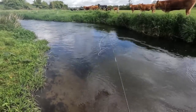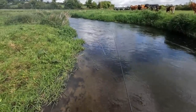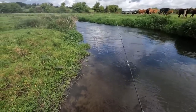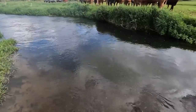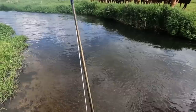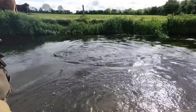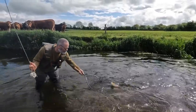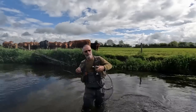Over there near the bank. Just looks fishy. But if there's anywhere there's a fish, it's just here. Hey, come out of those weeds. Beauty, eh?